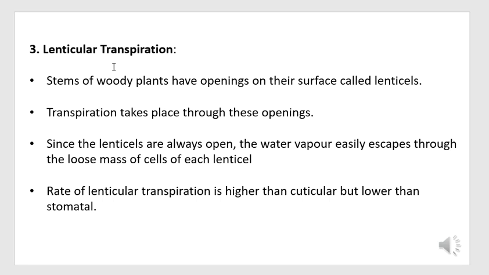Lenticular transpiration is when transpiration occurs through the woody stem. If you see the structure of a woody stem, there are also some openings, known as lenticels. When transpiration occurs through these lenticels, it is known as lenticular transpiration. Lenticular transpiration and cuticular transpiration go on all the time because they remain open. Only the stomata close and open.